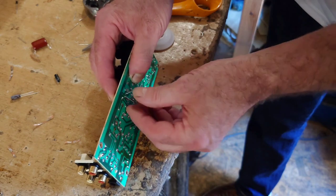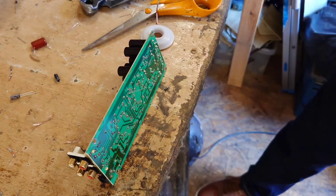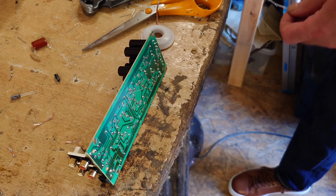Right, so that's there. Right, so we'll push that to the side to keep it in place, and then we can just solder those two in there.